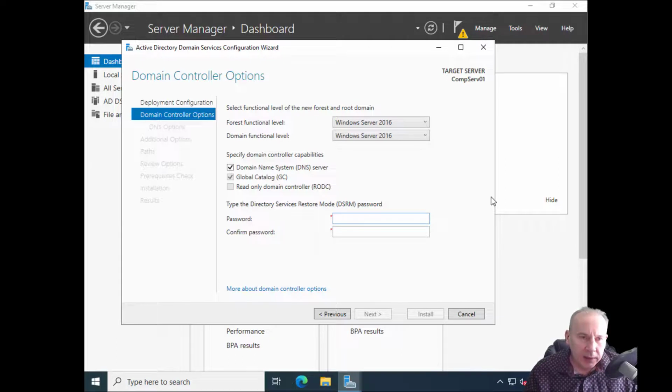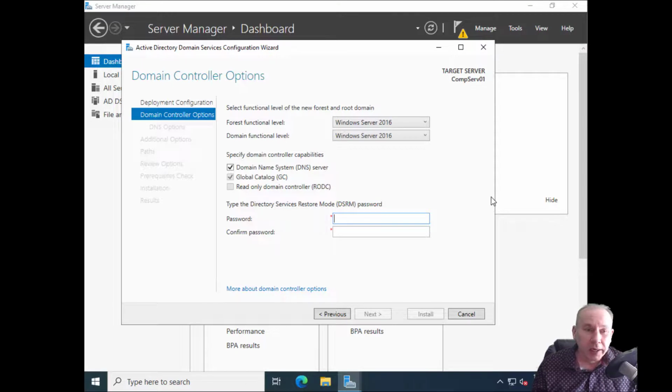Now this is a special password that you write down and put in an envelope or store away somewhere safe. It is very rarely used, but in case of emergencies where you need to restore the directory services, you need this password. Some network administrators will use the same password as the local administrator account.